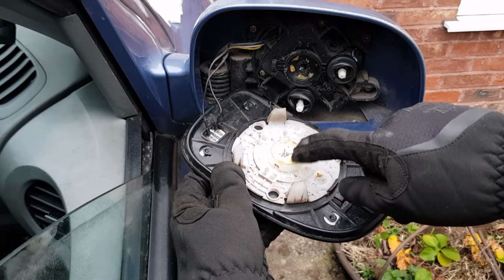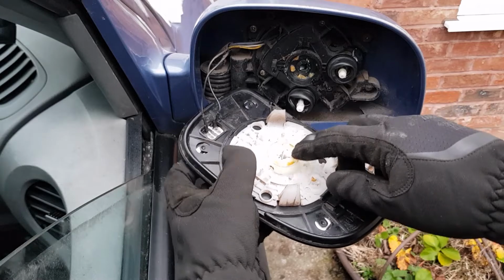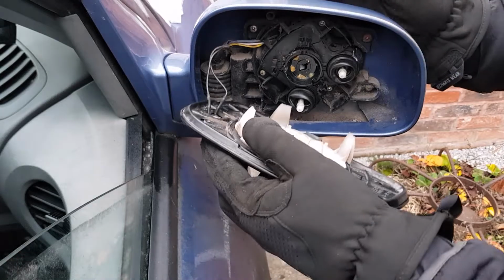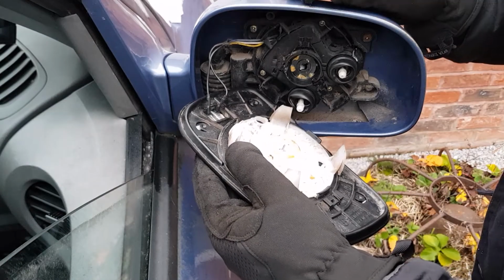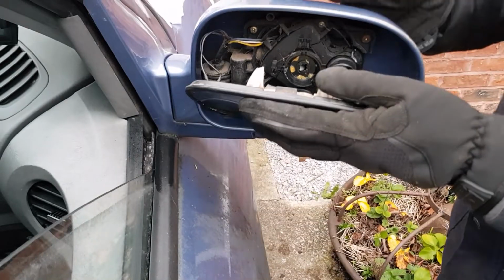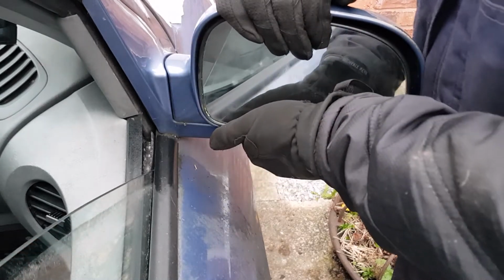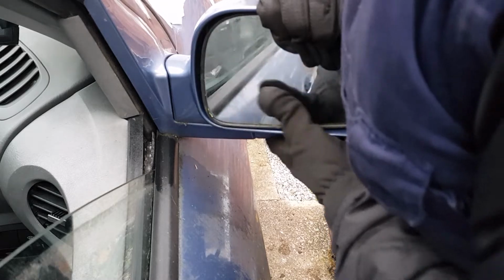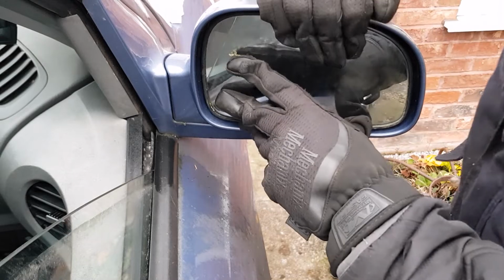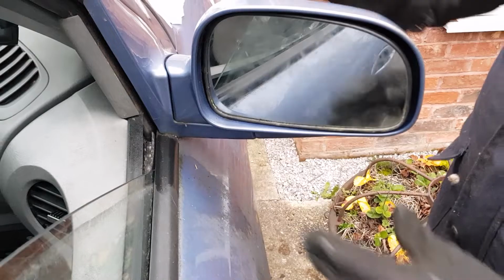When you pop the mirror glass back on, you've got to make sure that that piece of metal there inside the middle bit of the mirror aligns with the groove there. So I think I'm probably about there. Turn it a little bit more. Right, and then push in the two adjusters and click it into place. There we go.